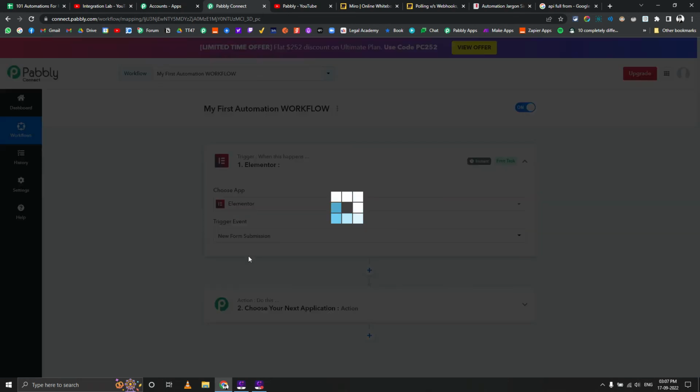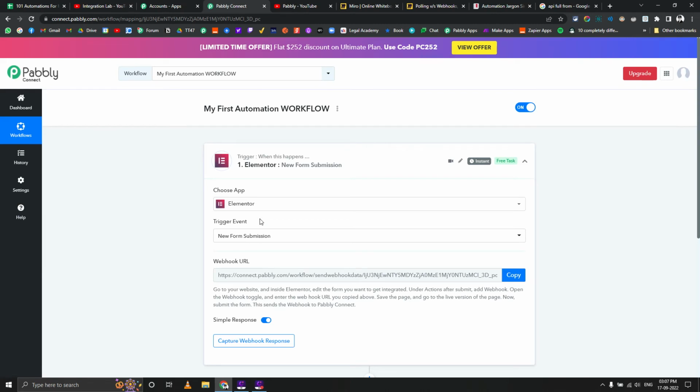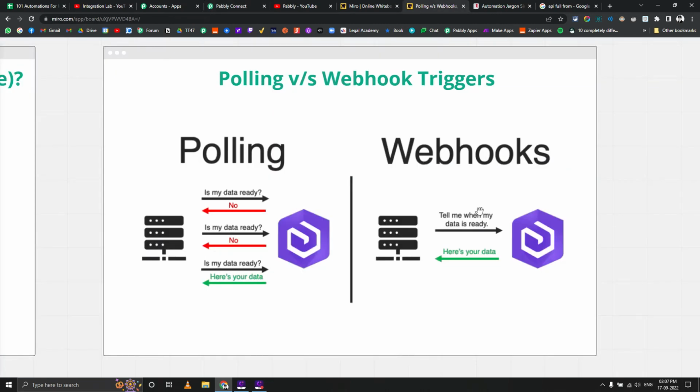When the new submission happens, it's Elementor's responsibility to tell Pabbly Connect that your data is ready and we are sending your data, please capture it. And also please tell us that you have captured the data successfully. At that time you get to see the status code 200. So this is the basic difference between polling and webhook, and this is all you need to know, right?